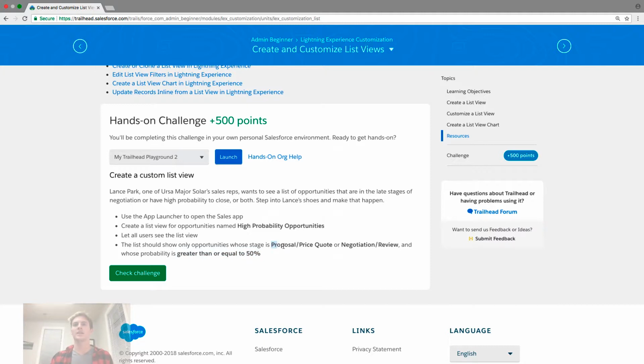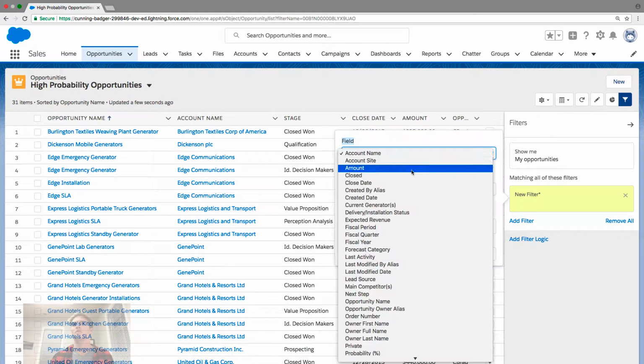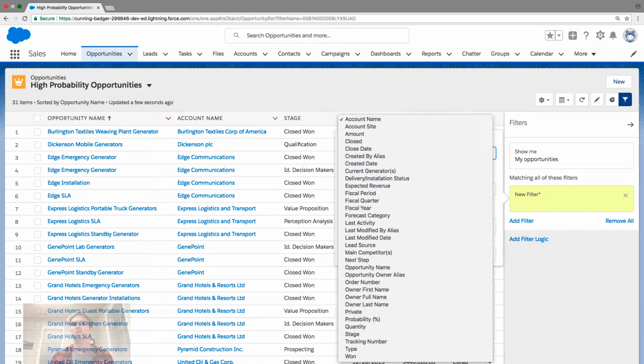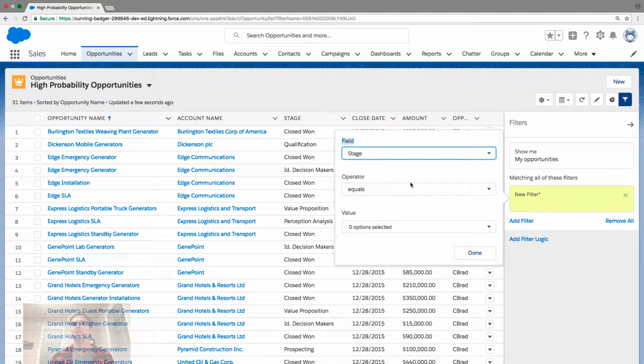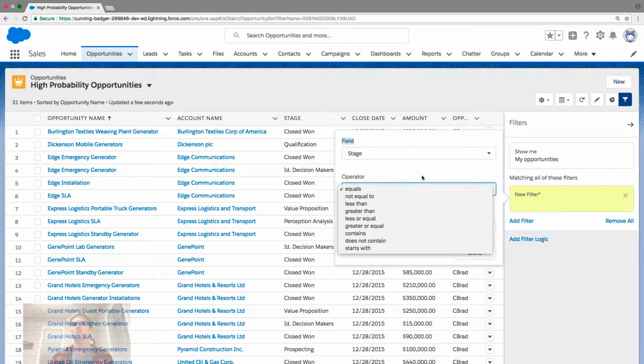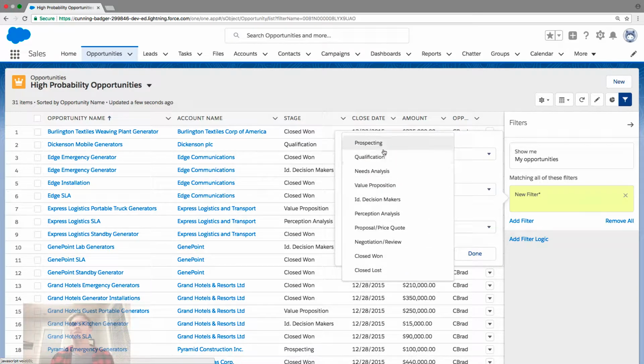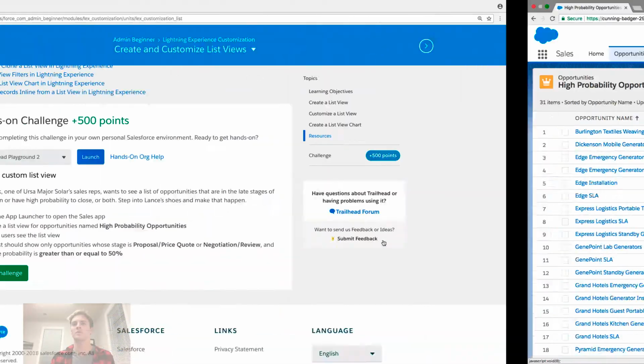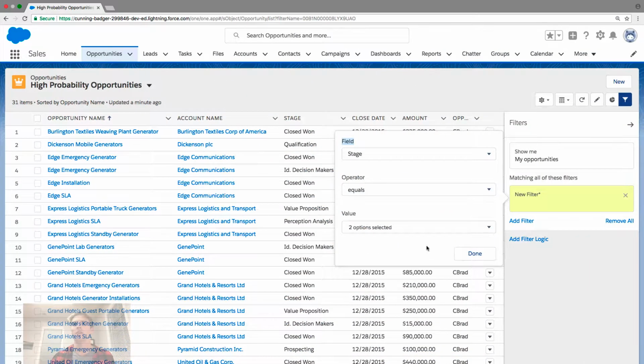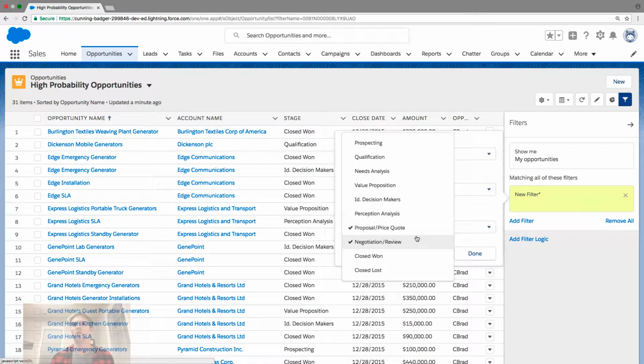So we're going to need the stage field and the probability field in our filters. The first one, let's grab our stage field, operator equals. There's a couple of different operators you have the option of choosing. We just want equals, and then we're going to select our two options. It said proposal, price quote, or negotiation review. Let's double check. Okay, so we got those two options selected.